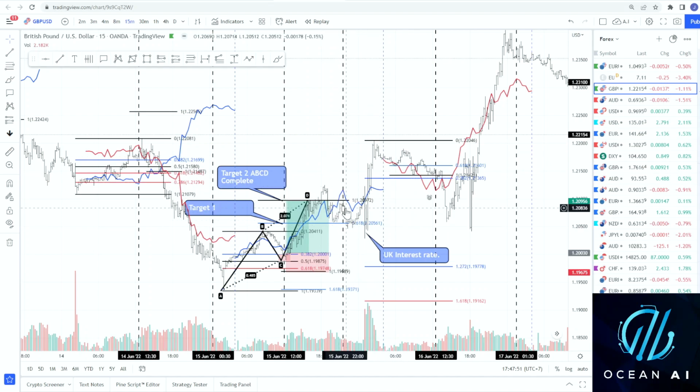After that, we had that high, which is lower than this one. Then it pulled back and then it rallied again after we had the UK interest rate decision. Obviously, we got a bit of a spike there and then it rallied higher. So, yeah, could have got the whole move, but that's how we trade these things.